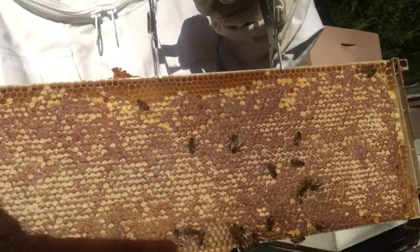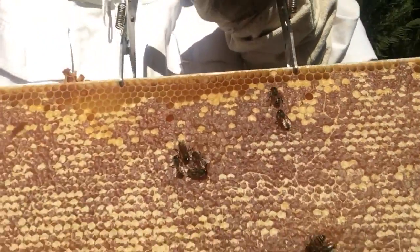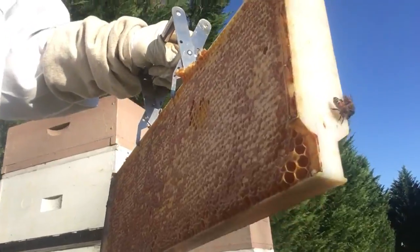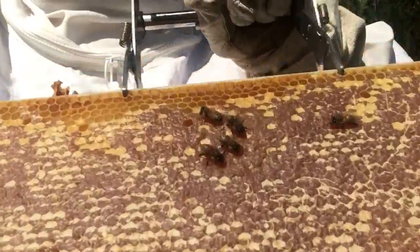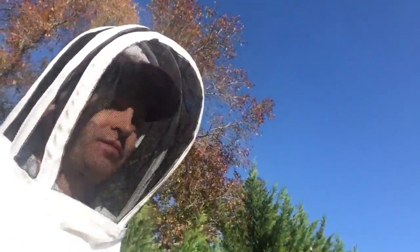So this is what it looks like from my perspective. Holding the frame, you can see. It's kind of difficult to make out, I guess. You can see there's bees still working. They don't really seem to care that I've taken it out, but you can see the honey caps, and that's what's so cool about this, is they've capped it off with their wax, and I can brush them off and they'll go back to work and we can harvest the honey. Pretty cool, actually. It's especially cool because I haven't been stung yet today.